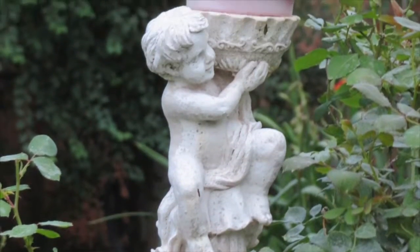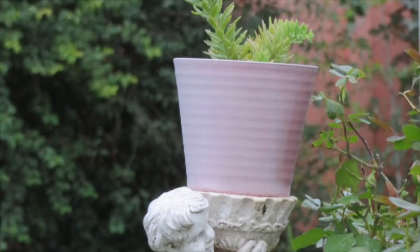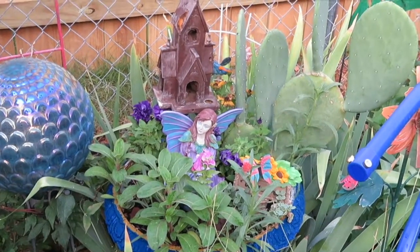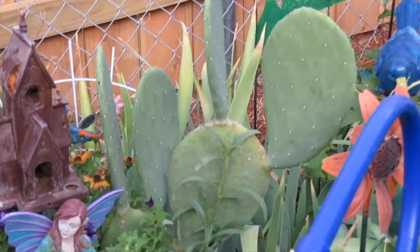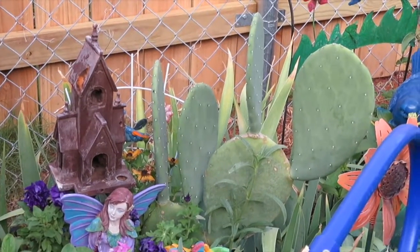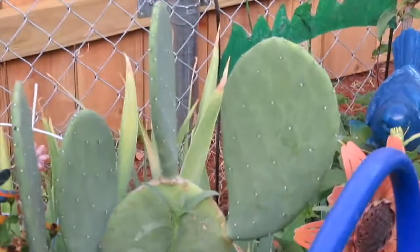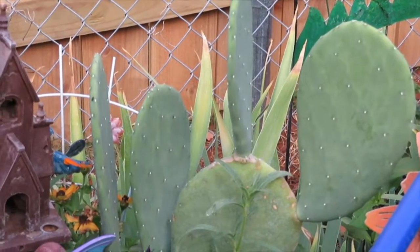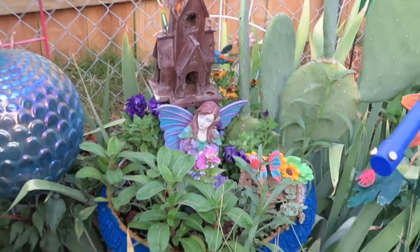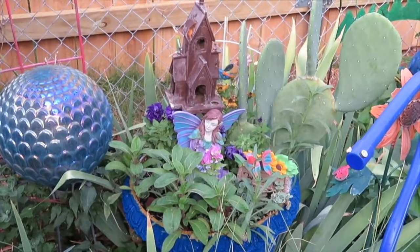There's a place for all size containers in your garden, from small, medium to large. And this one, I had the bright idea to not have to water so much, so I put these, which are actually thornless cactus. They have very few thorns in them, and I never found them until I tried to clip off some of these little panicles and start them in other places, and then I found them in my fingers. But they really truly have very few thorns in them.